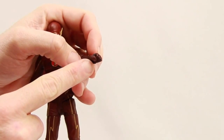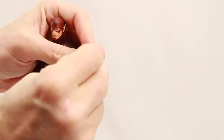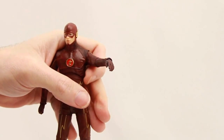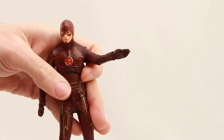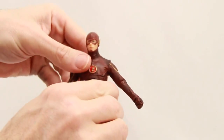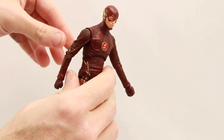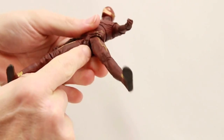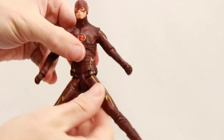The way the sleeve is sculpted, coming up over the wrist, does limit how much you can move the hands up and down — especially with the closed-fisted ones. With the open hands you can get a bit more range. He does have a midsection joint with rotation, and a little bit of crunch forward and back, which helps with running poses. There's no waist swivel. He's got the same ball-joint construction as the Arrow figures, and the joints seem pretty sturdy, though I don't like to force the legs out into splits.